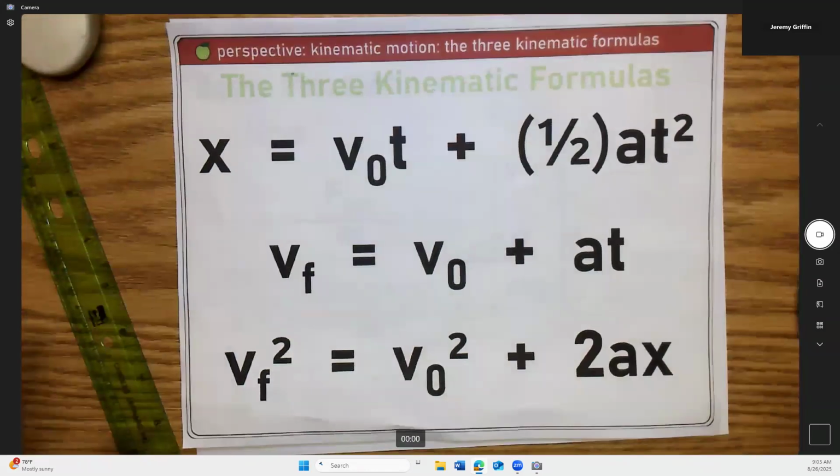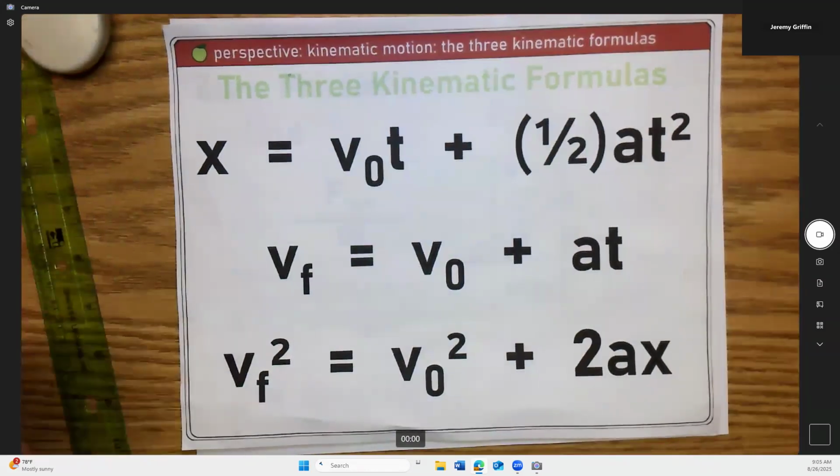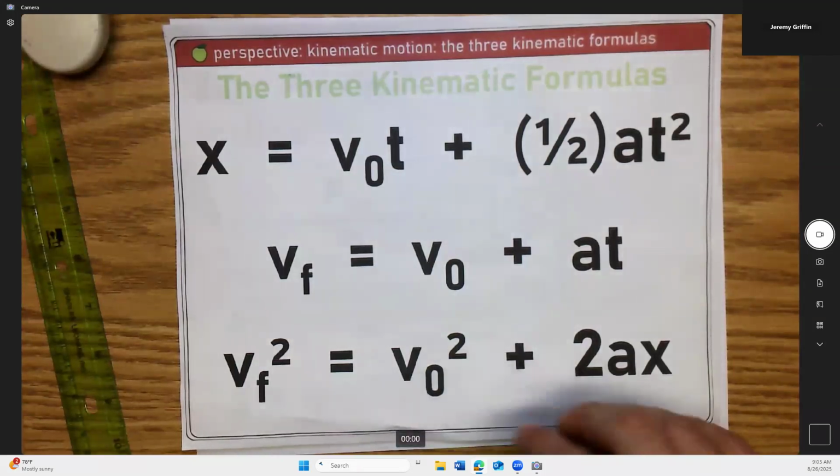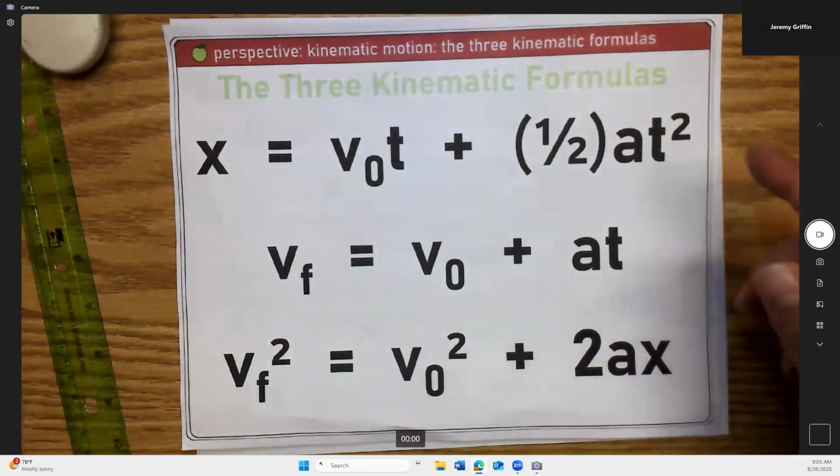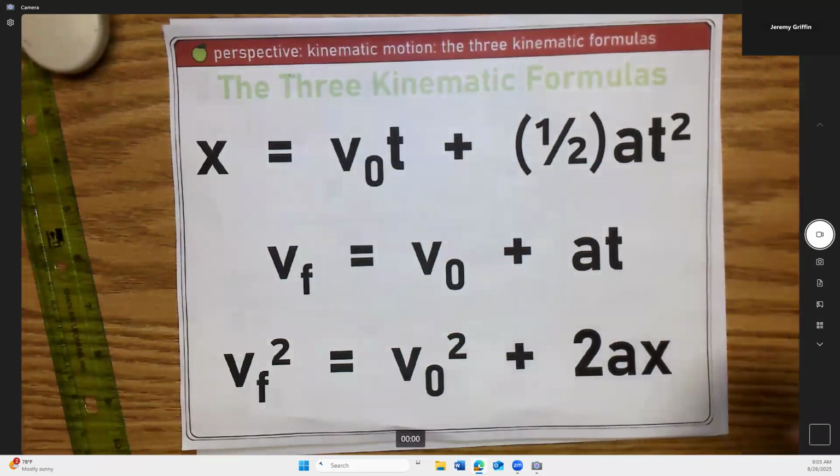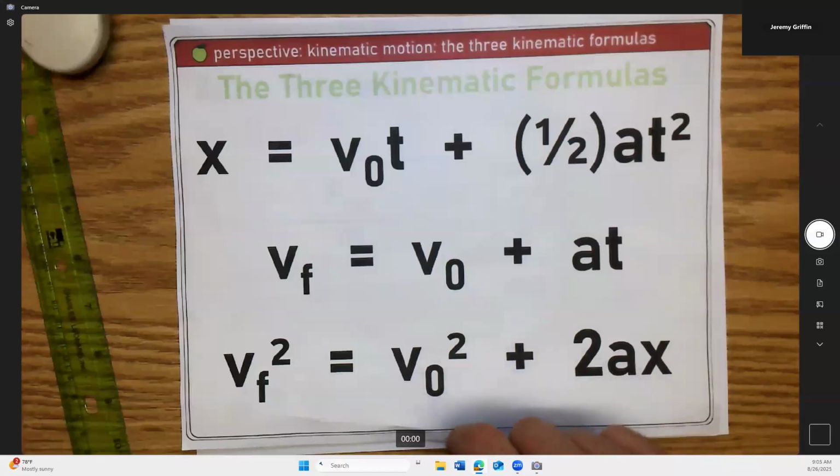Because guys, these 3 kinematic formulas, you're going to use the rest of the class all the way through May. These are never going away. In fact, if you're going hard science or engineering in college, these are never going away. They will always be here. Right now these are all in a linear context, but you can also go into 2 and 3 dimensions. So we'll eventually use these same 3 for projectiles and so on. So let's make sense of this.